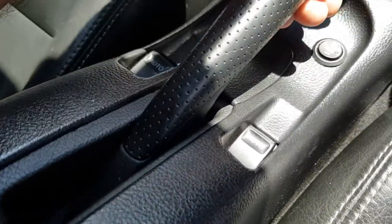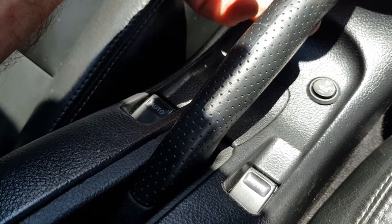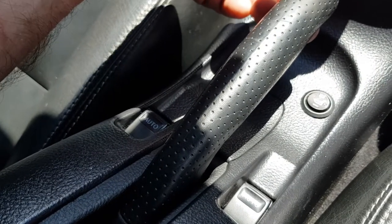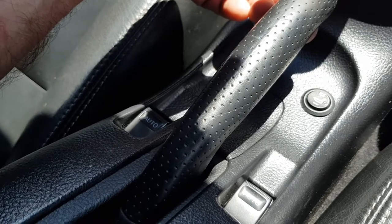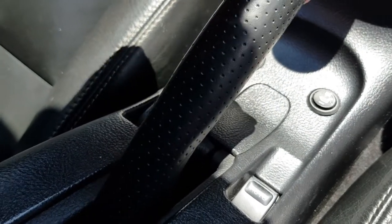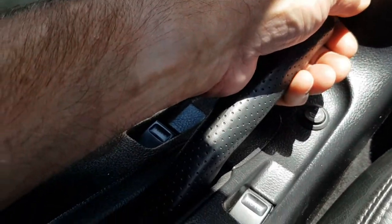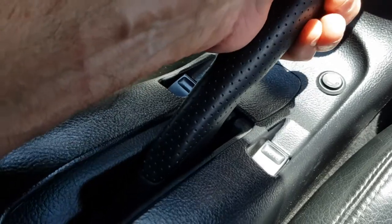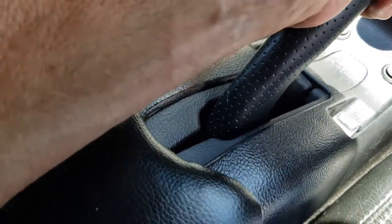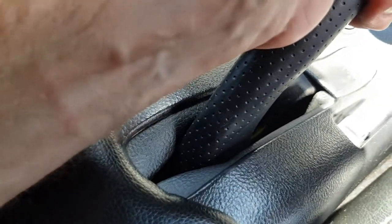So there's our handbrake in the resting position. A little bit of movement there, a little bit of play. That's what you want. As I'm moving that, I can tell that it isn't pulling on the cables. As soon as I get to about that position, I can feel the tension and I can feel the cables moving nice and freely. So let's just check our clicks. 1, 2, 3, 4, 5, 6, 7, 8, 9. See if I can get 10.